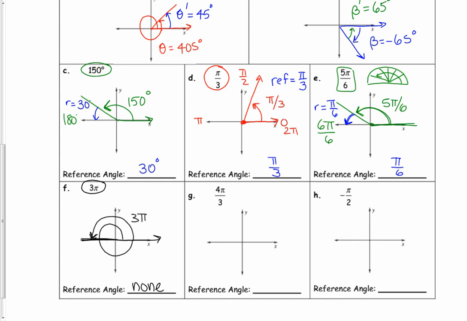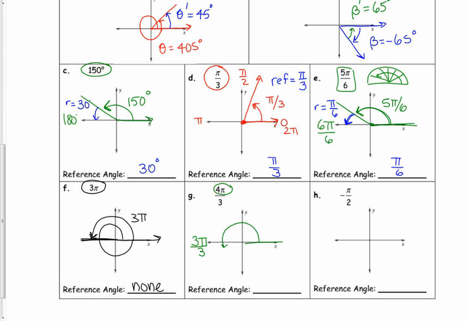Okay, how about 4 pi over 3? Well, in terms of thirds, what would pi equal? Pi would equal 3/3. So if I need an angle 4/3, then I should realize that 4 pi over 3 is going to be down here in the third quadrant. Okay, but wait a minute, because I just randomly stopped it in the third quadrant. Let's think about how far it should actually go.